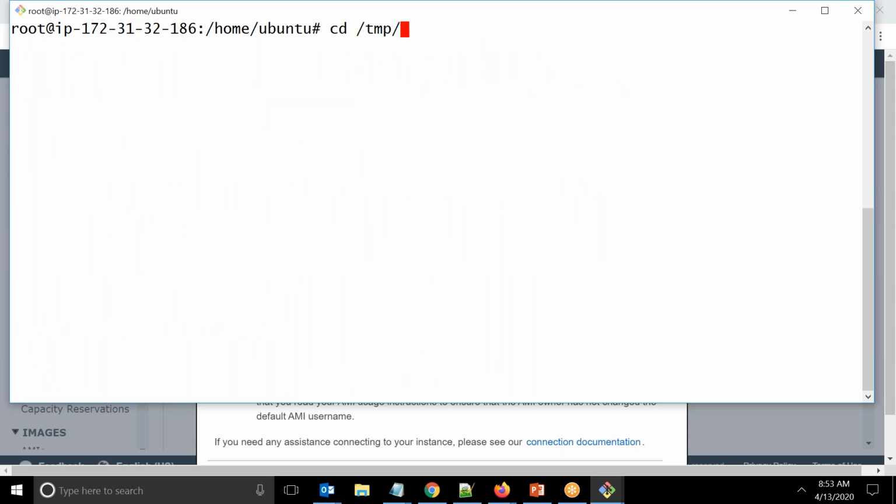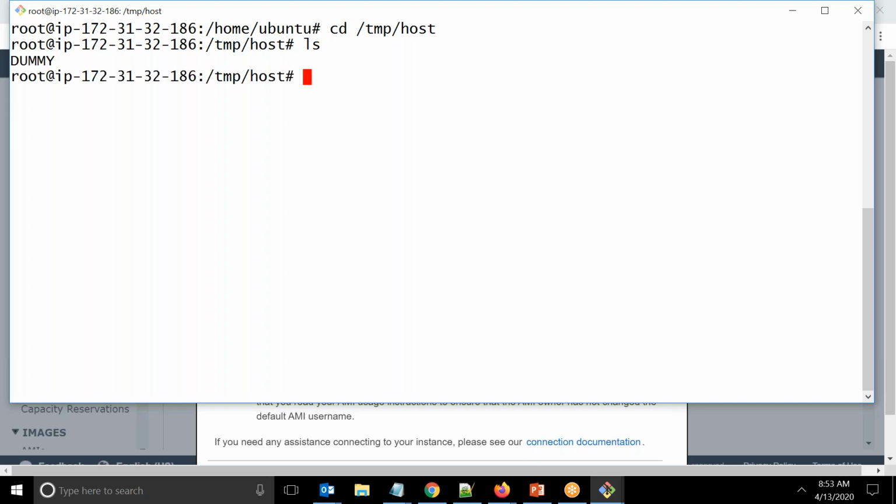So now if I go to the same host machine, under temp, you can see there is a folder called host, and you can see that dummy is available.